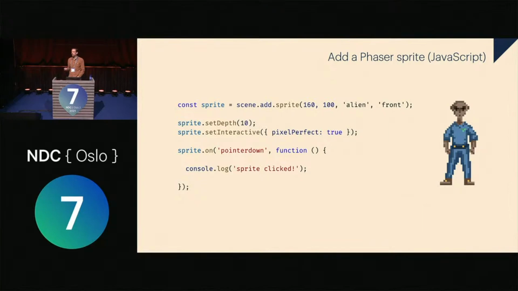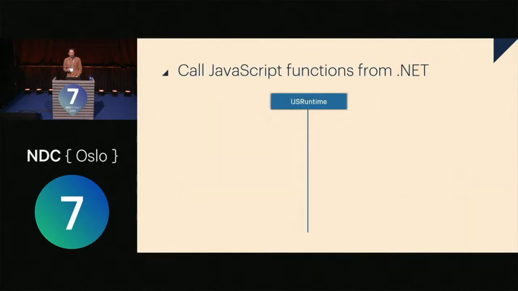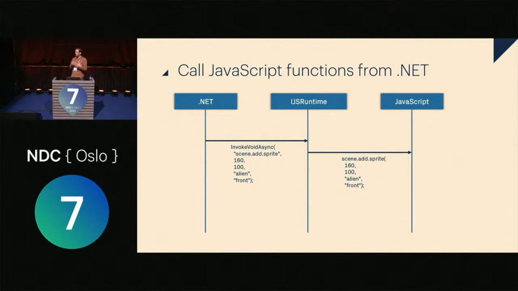So how are we going to call this from our .NET code? Well, Blazor provides you with this IJSRuntime abstraction that we can use to do that. So how it works is from my .NET code, I can call InvokeVoidAsync, give it the name of a JavaScript function that I want to invoke, give it a bunch of parameters that I want to invoke it with, and then IJSRuntime will marshal that to JavaScript and it will invoke that function for me. Now, a couple of things to note here. That function name is relative to the global window scope, and all of the parameters that you pass must be JSON serializable, or otherwise this won't work.